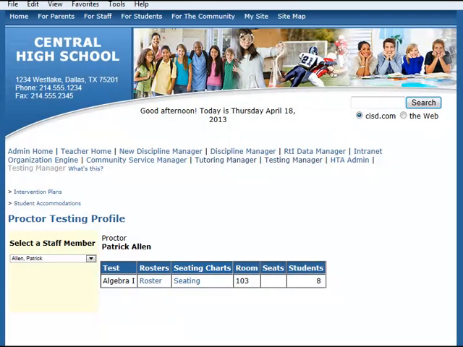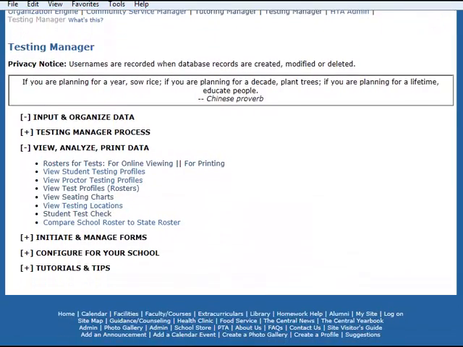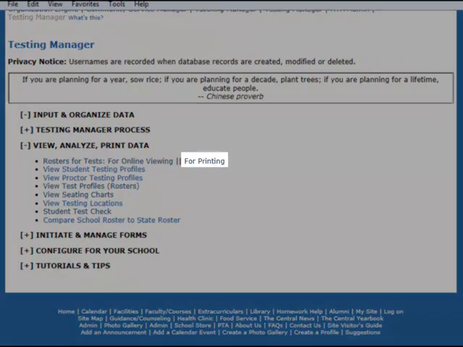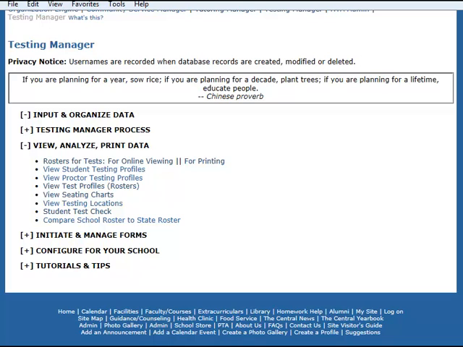Going back to the Testing Manager admin page, there is another link for testing rosters. This one is for printing testing rosters. It works in the same way, but it will look better when it comes out of the printer.